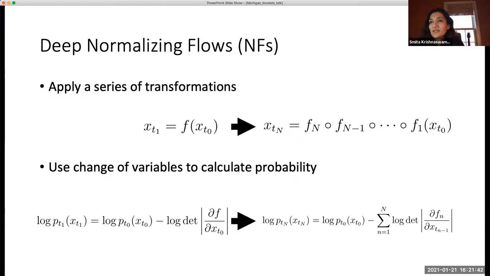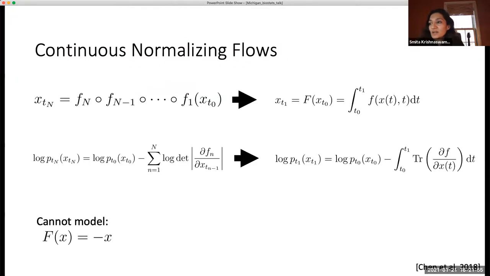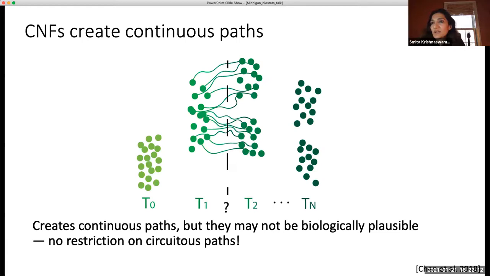Recently in deep learning, there has been a trend to do this deeply, to create deep neural networks that have many layers of normalizing flows. And then most exciting, a couple of years ago, the best paper award at NeurIPS went to this paper that proposed the neural ODE, which does this continuously. So it's as if the neural network had infinitely many layers, and it's just continuously transporting. It's a very cool idea.